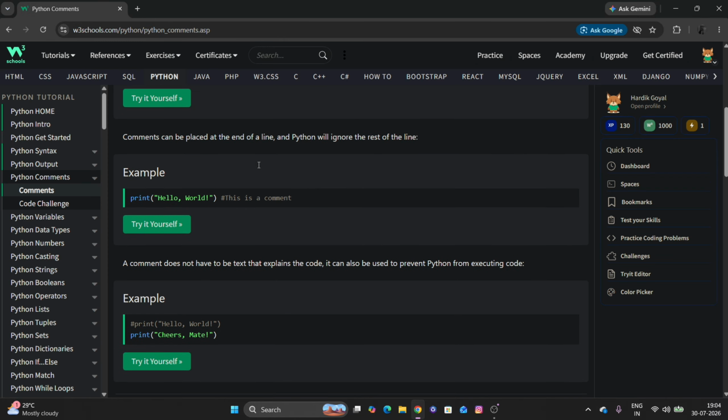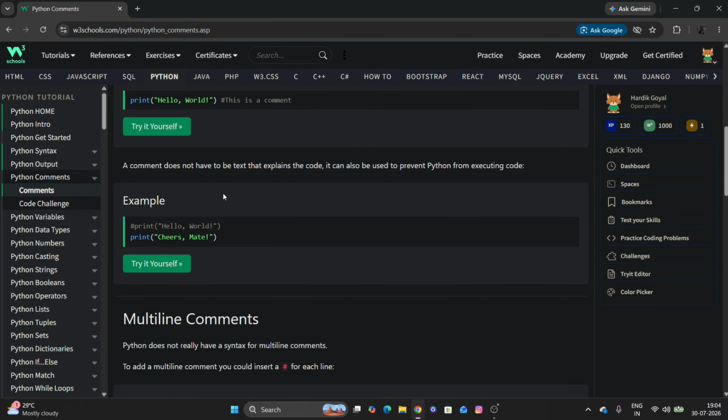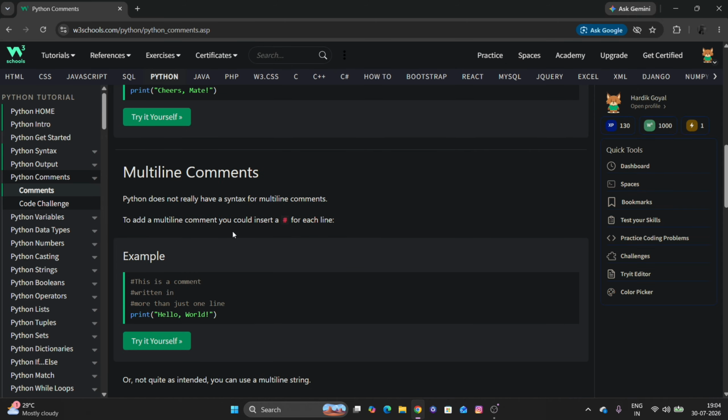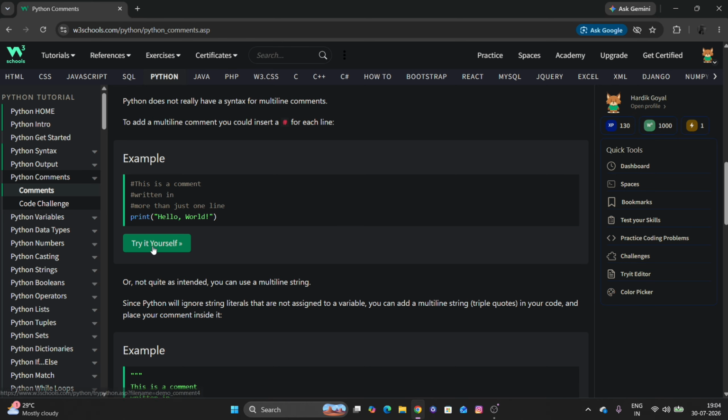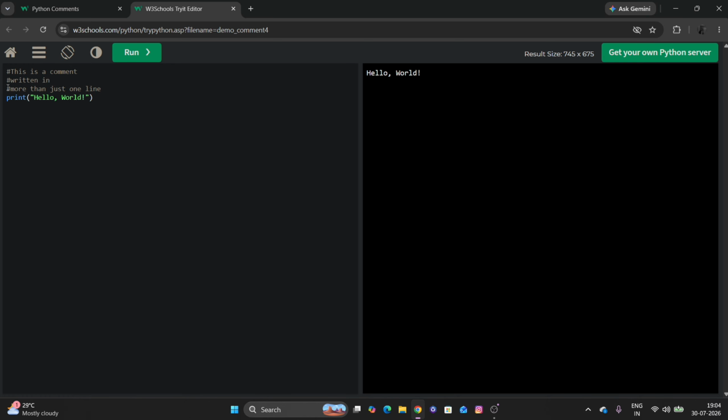Okay. Multi-line comments. Python does not really have a syntax for multi-line comments. To add a multi-line comment, you could insert a hash for each line. This is one of them, like giving hash.